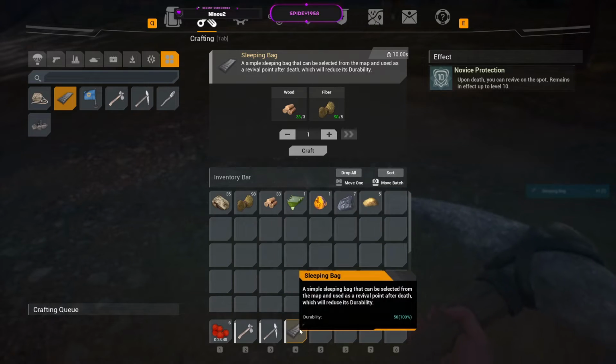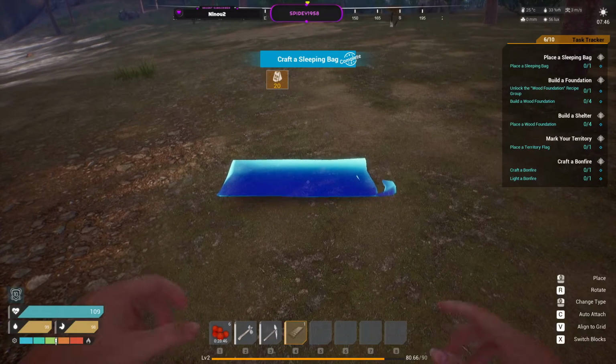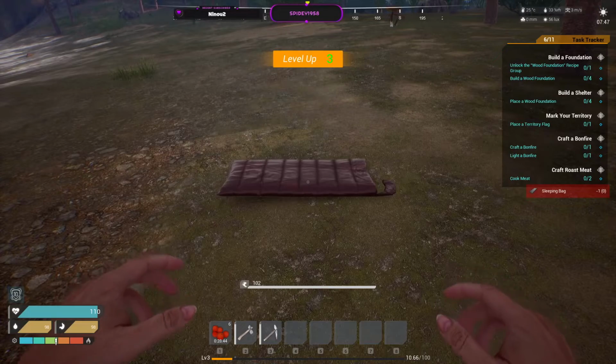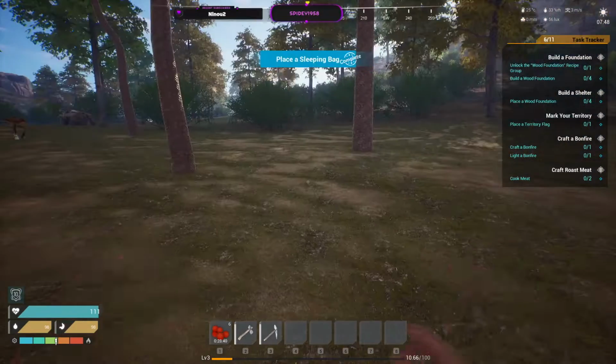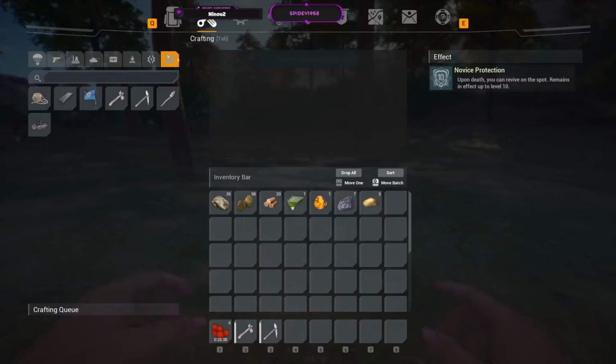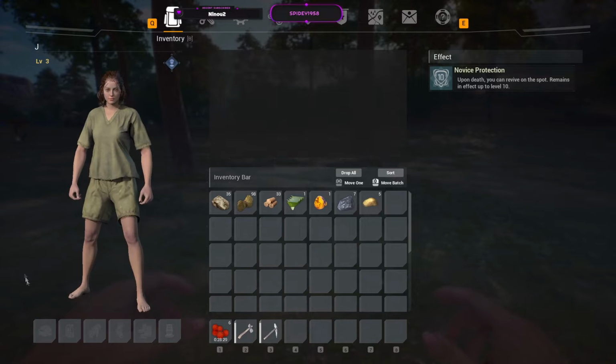Okay. Put it down, and that gives us a respawn place. Also took us to the third level. Okay, the other things here on the tab, this is our crafting menu. It will grow as time goes by. It's right now set for everything we can craft. This is our inventory. As you can see, we have some inventory slots here.